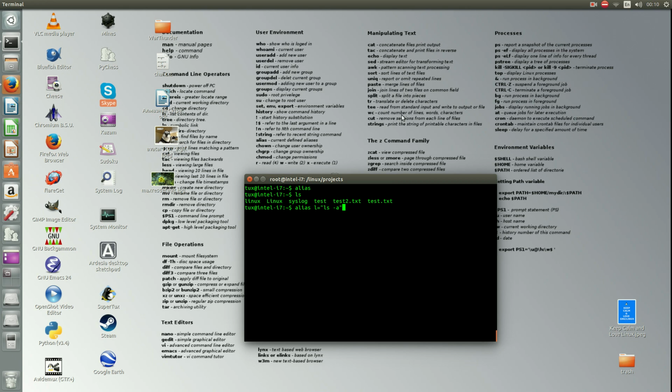So we create this alias. Now if you type L and simply execute, you will see that it will execute this command. So we assign the alias to L, and the ls command with all is executed.